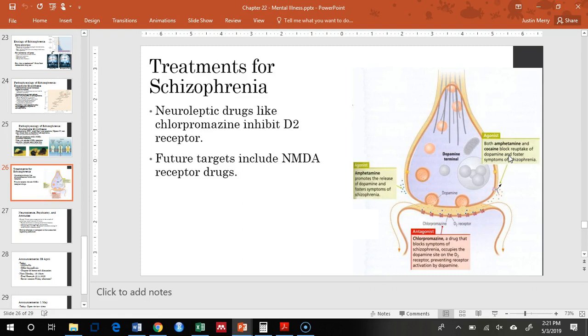So what this drug, chlorpromazine, along with most of these other neuroleptic drugs do, is they bind to this D2 receptor. D2 receptor is just a receptor for dopamine, and therefore, even though you've got a lot of dopamine around, there are fewer receptors available because they've got this drug basically masking and blocking them. And so as a result, you don't have as much dopamine neurotransmission, and so you have less of the symptoms. So it's a dopamine antagonist would be the short answer.